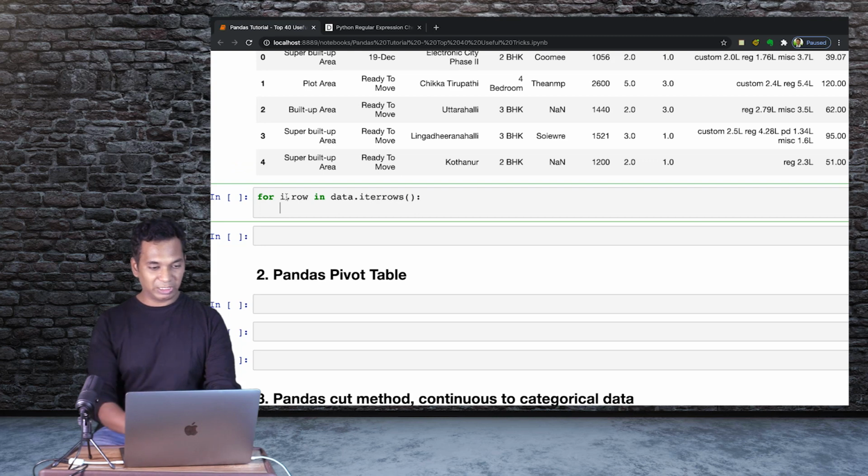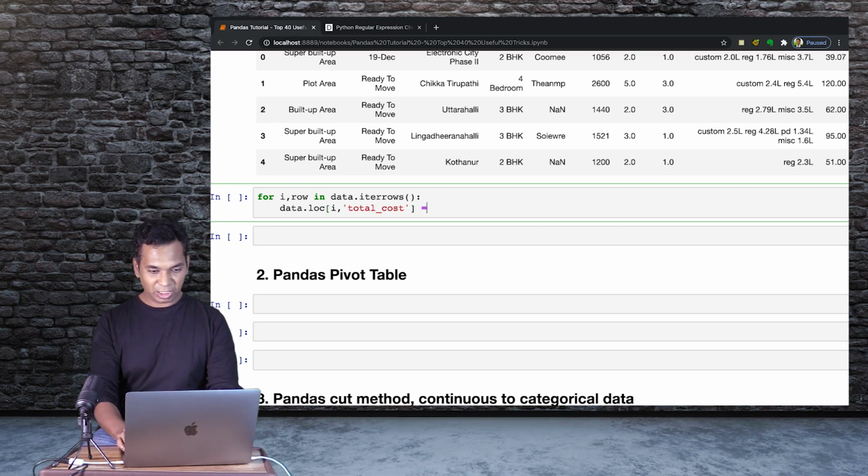All right, so the i contains the record index, and the row contains the entire data of that record. So I'm going to say data.loc, and I'm going to give i as the index number, and I'm going to define a new column, let's simply call it total cost.